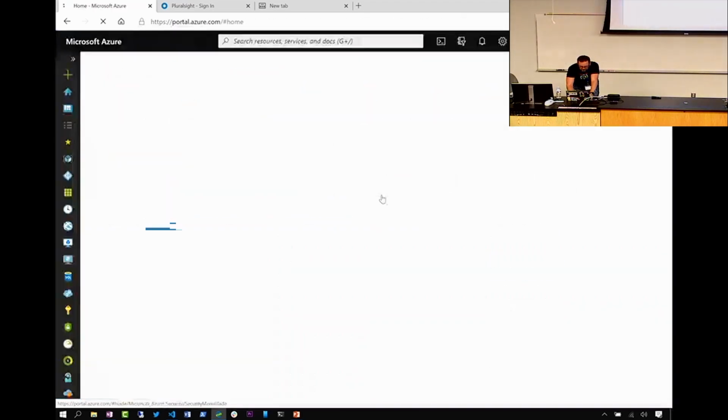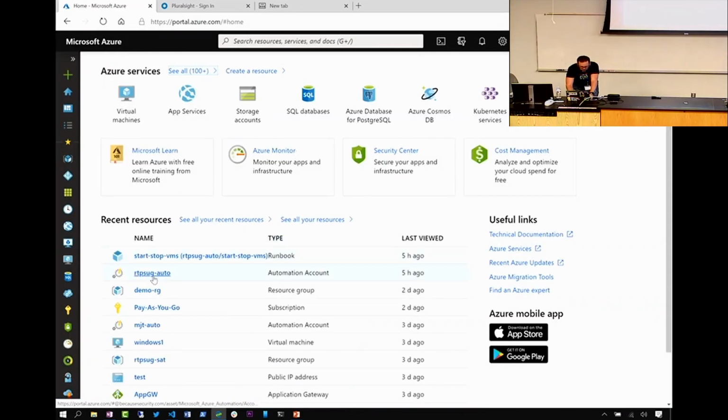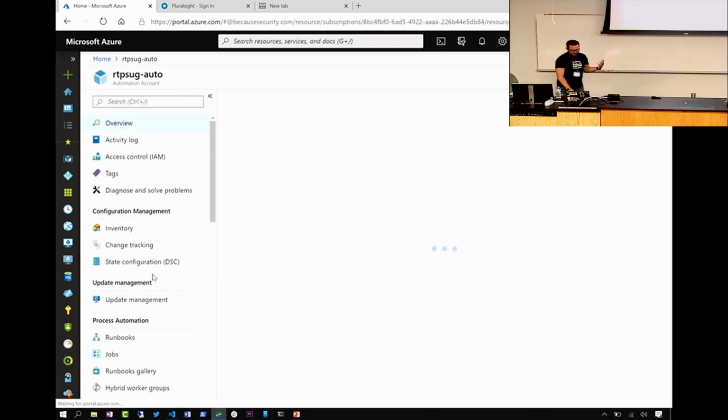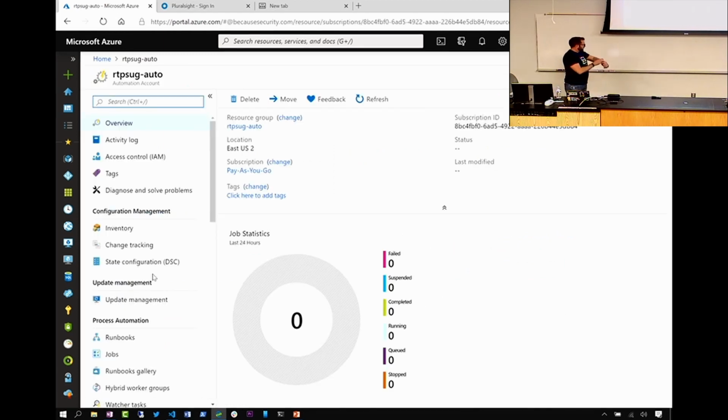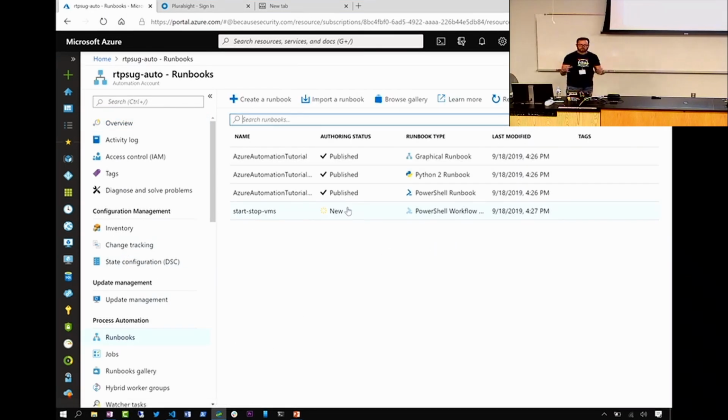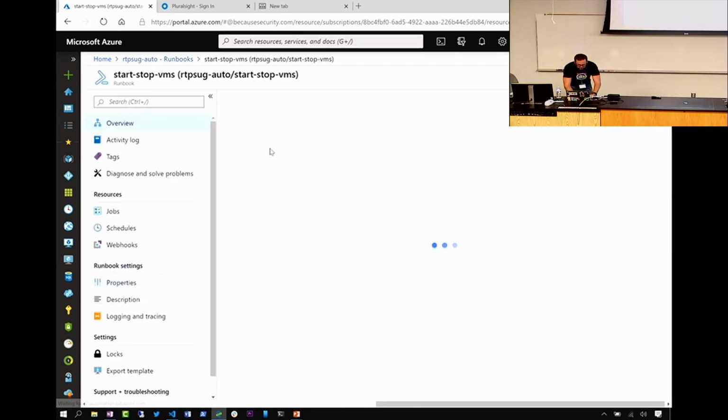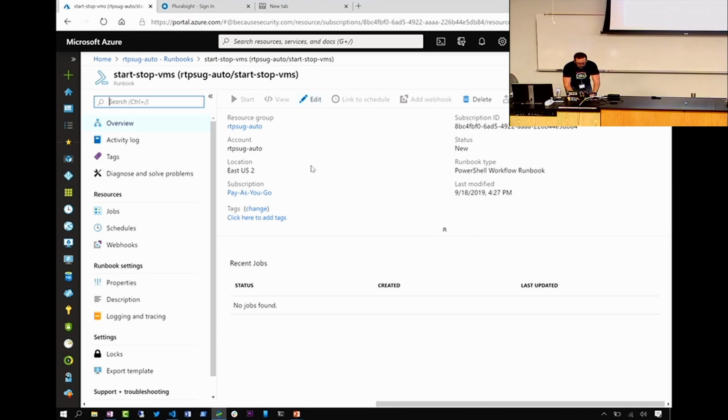Some of my portals get shut down. So now what I want to do is, based on that information, I'm going to show you really quickly a runbook. Now this is something that Tim Warner put together. Again, like I said, I'm taking these tools, things that are already existing, I'm not reinventing the wheel. What I want to do is make mine a little bit simpler. Tim's got a workflow here. It's called Start-Stop-VMs. How many people here have heard about the PowerShell Conference Book? This is in the PowerShell Conference Book. Go out and get it.